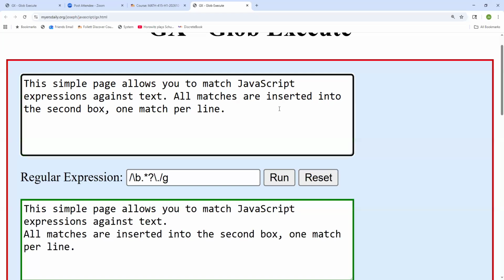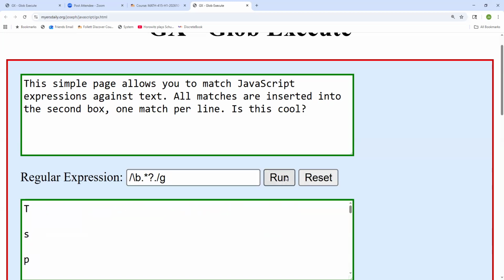But what if I added a question though? Is this cool? Question. It would not find that sentence. Can anybody explain why it does not find that sentence? Right, because a question mark. Now, if I just put a period to match a question mark or a period, it won't work anymore. It'll match everything now, right? In fact, this actually matches only one letter at a time. Can anybody explain why it matches only one letter at a time now? Just by taking away the backslash before the period, why does that match only one letter at a time now?